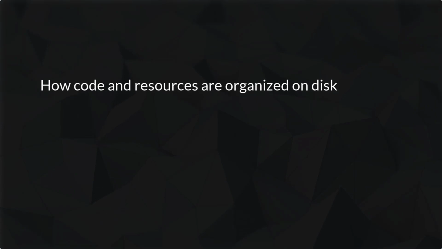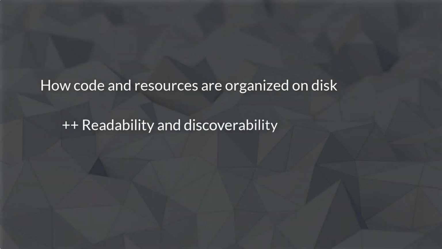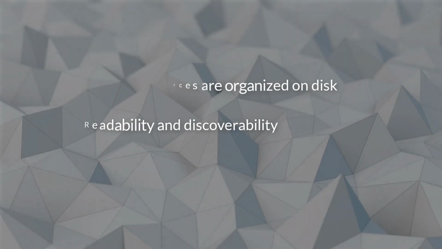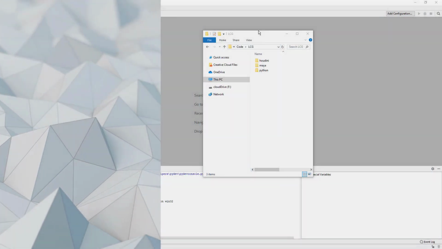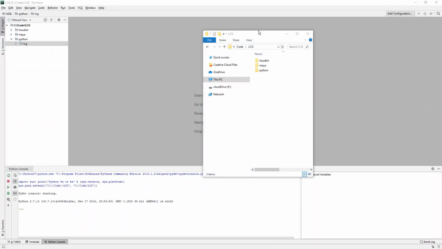And I think this is really important because it dictates how readable your code ends up being, and it affects discoverability. So in overview, we're going to be talking about an approach to organizing your tool framework, how to add it in DCC apps like Maya and Houdini, and also some handy import tricks and adding the code in the right spot so our code is readable. Of course, you can organize things in any which way you want.